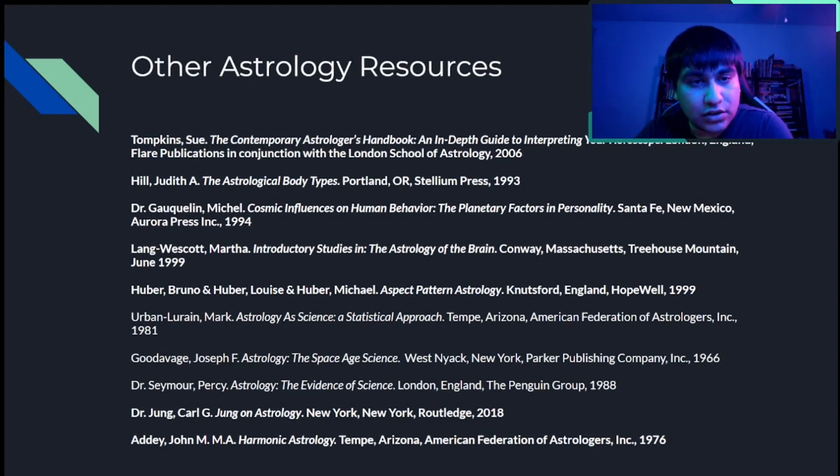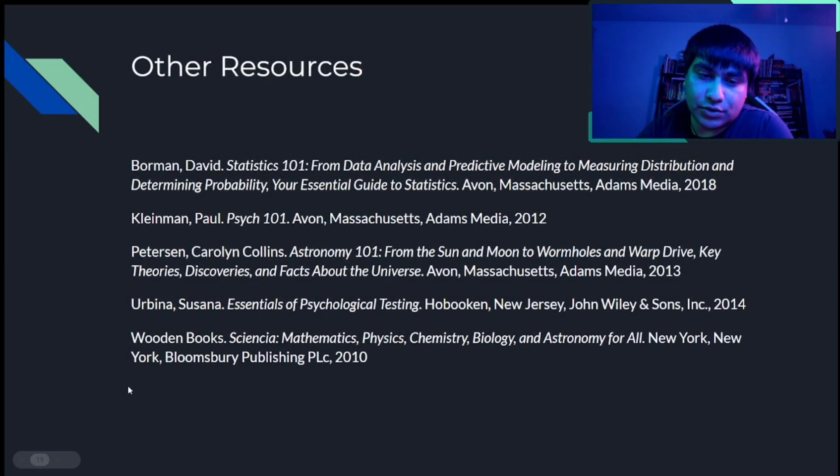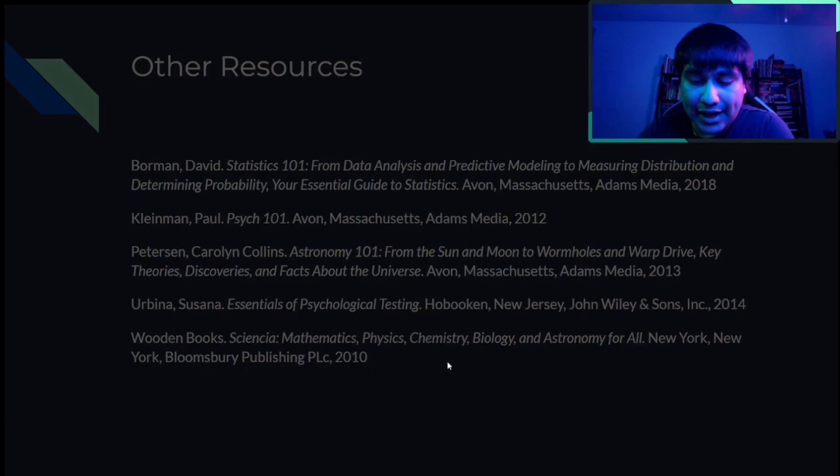Over here are the non-scientific astrology sources. However, all these books that are in gold are, in fact, still in print, and you can buy a copy. The ones that are not are either rare or out of print, so prices can actually be very expensive, depending on who and where you're getting it from. So, these are other astrology sources, these are non-astrology resources, however, they are used. And all these books are in print, so you can easily get access to them.